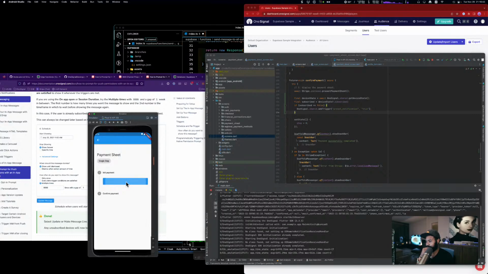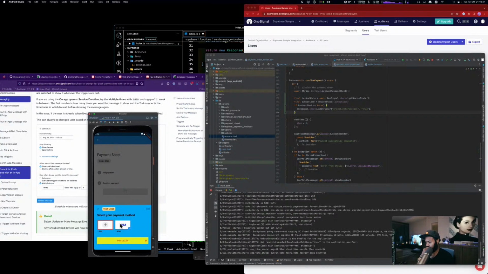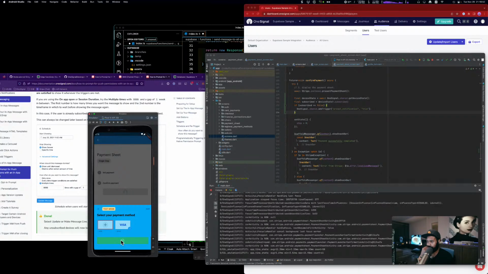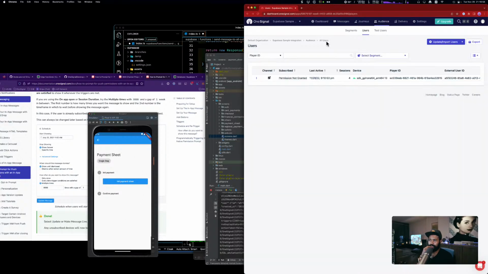Let's try it again. Yeah, I'm expecting a notification prompt to show up.